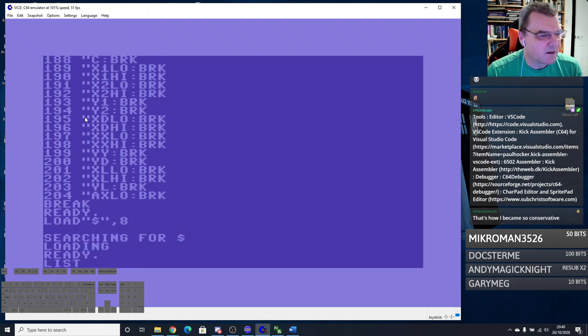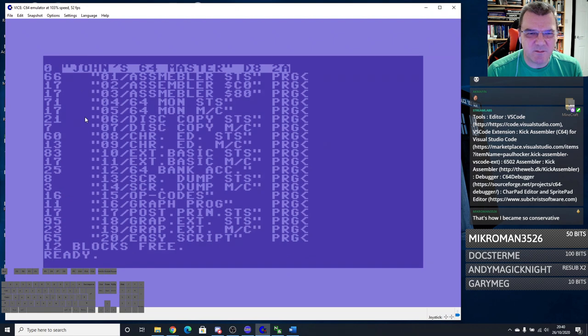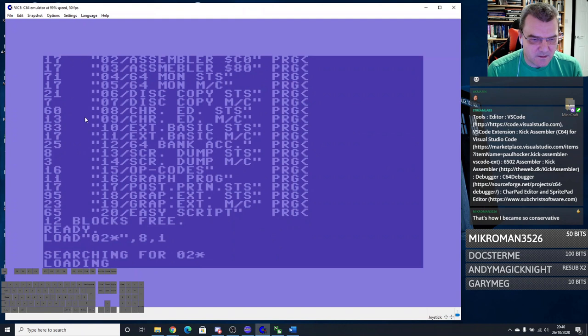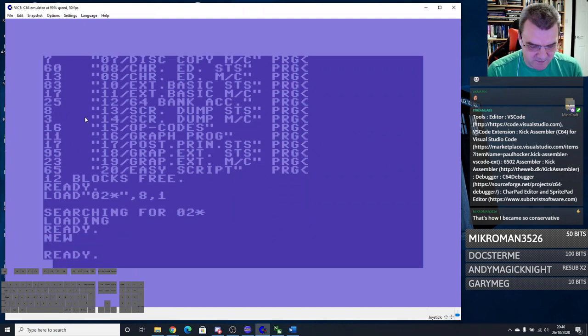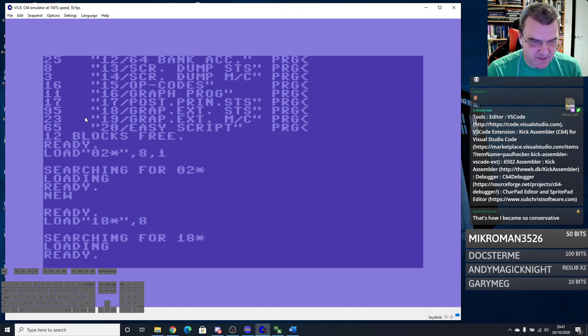Right, so let's load my assembly in. I need the C1000 one because I'm going to assemble this to 8000. So it's O2, load O2. We load it up to the top, do new so it resets it. Then we're going to load the statements back in again. Right, here we go. Oh, this is going to bring back some memories. 49152, I think that's the start.